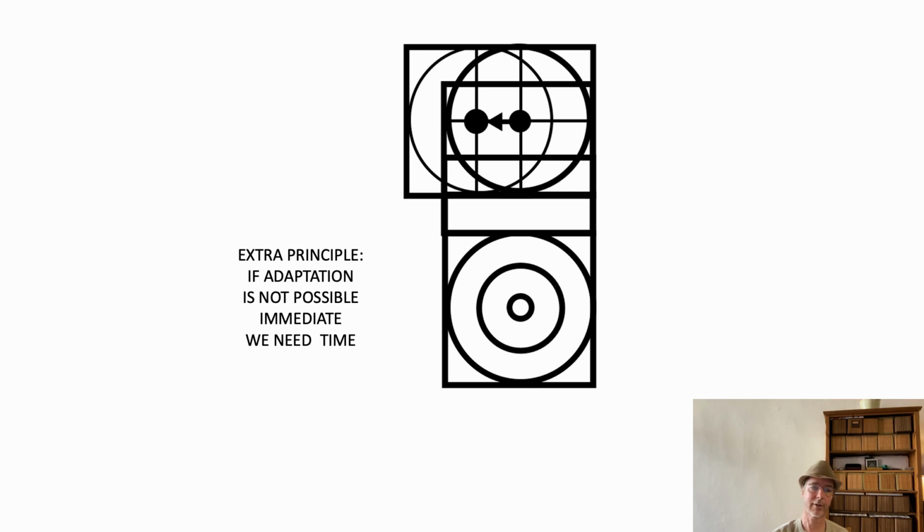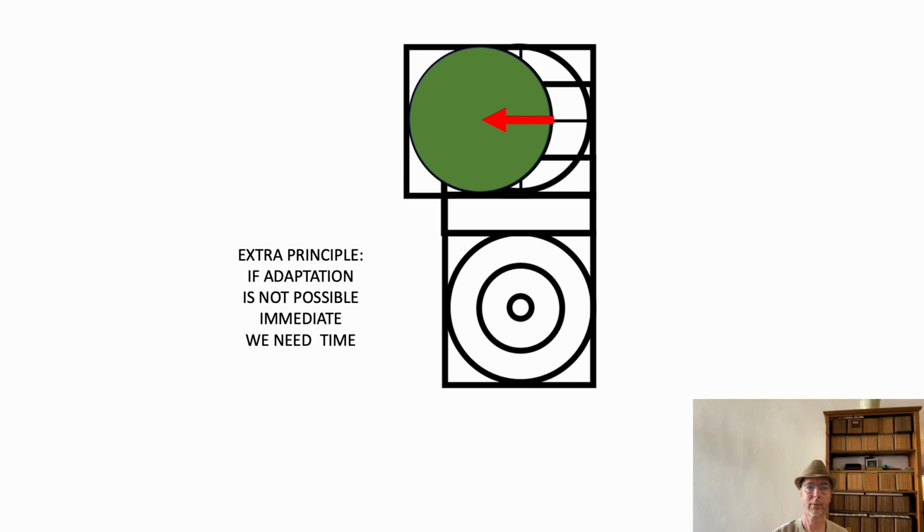So if the adaptation is not possible immediately, we need time. Very simple. We need time to adapt. We need time to get to that point or make some adaptations first, to go from our point of view and our projection of point of view towards the other point of view, which is slightly different. And this needs the element of time. I can talk about that time aspect somewhere else, but not today. But just remember it. So if the adaptation is not possible, we need extra time.